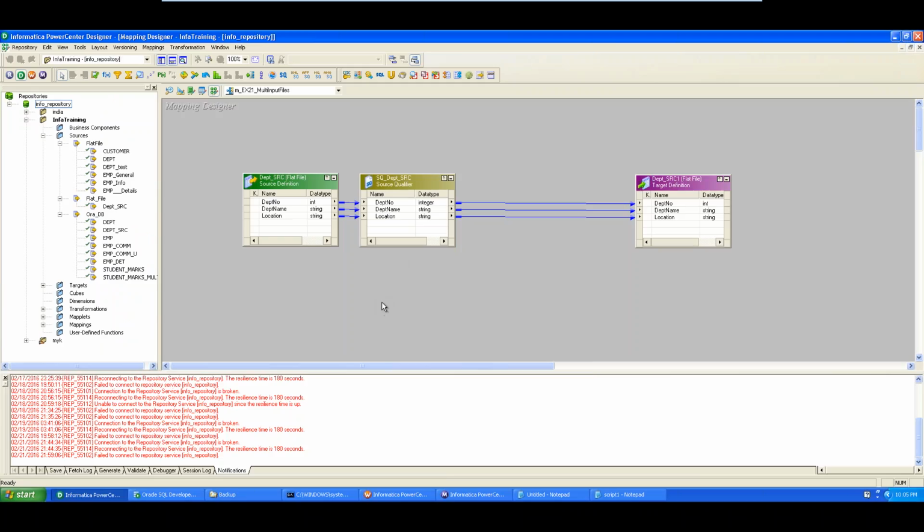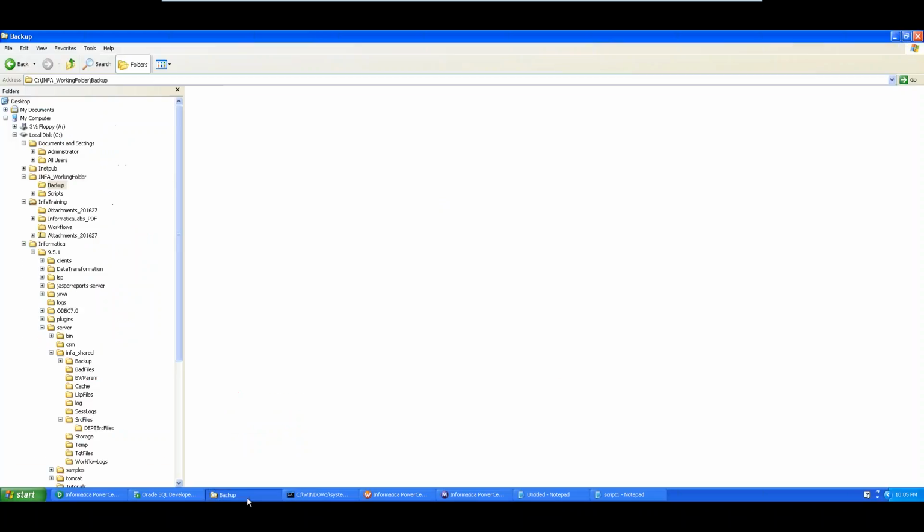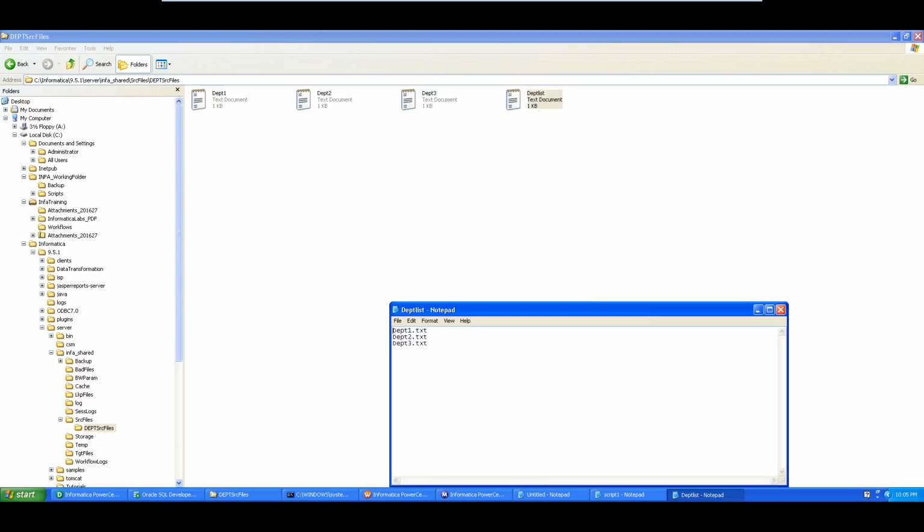Before I start the mappings, let me show you the source files. This is my source directory, the department source files folder. For implementation of this logic, we have to create a file with all the source file names.